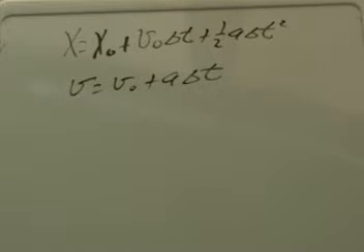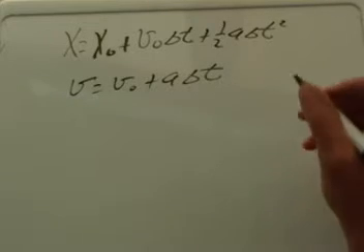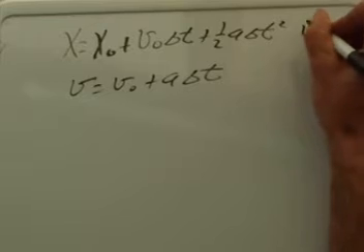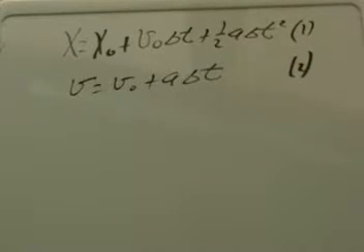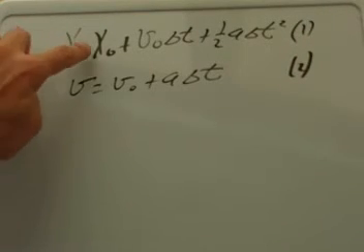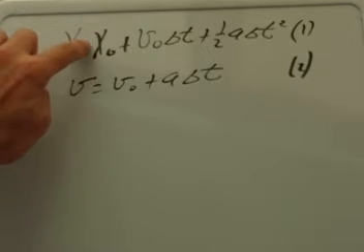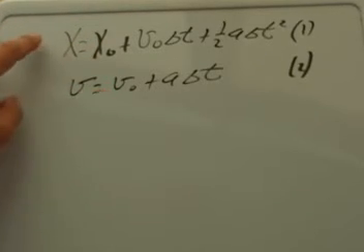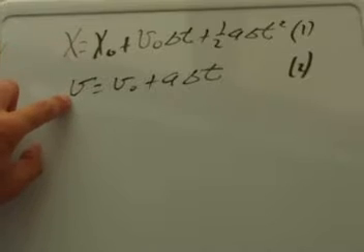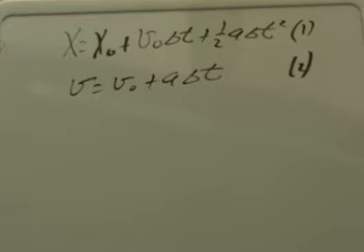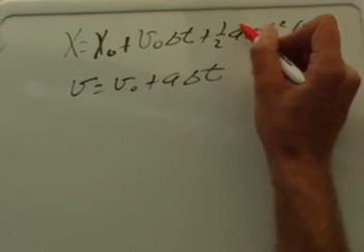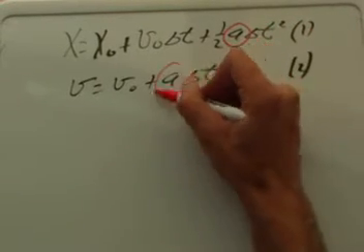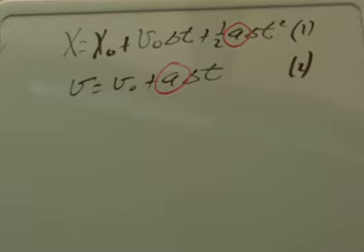Up to this point in the class, our focus has been on these two equations here, which we organized and numbered as equation number 1 and equation number 2. They relate the current or initial position of the object, there's x naught and there's v naught, initial speed, with what the position and the speed of the object would be some delta t later in time. What we need to look at now, and think a little bit about, is where do these a's come from? Where do these accelerations come from when we were working with these equations?